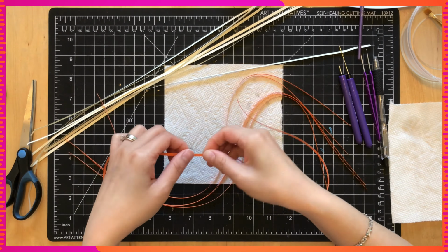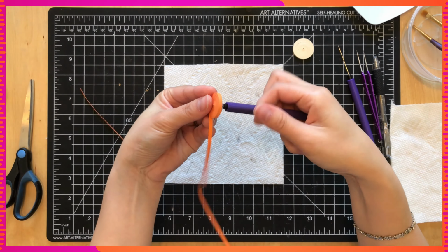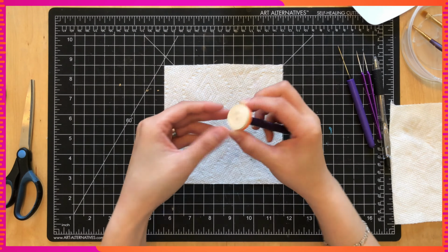And as usual, you're starting with the head. As usual, always start with the head. Except this time with orange hair. Yep. Does she have orange hair or is it more like a light brown? She has more of a brownish orange, between brown and orange. Not this bright orange, but I don't have the proper paper, so it doesn't matter. She comes out good anyway. It's not meant to be perfect.